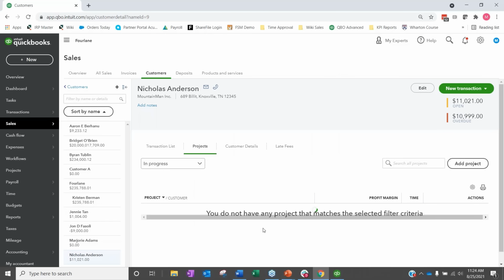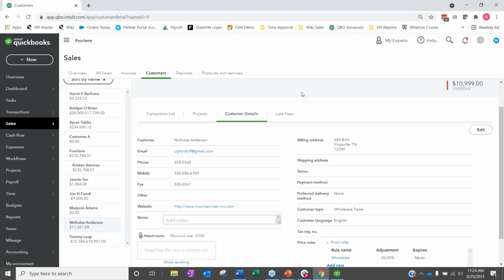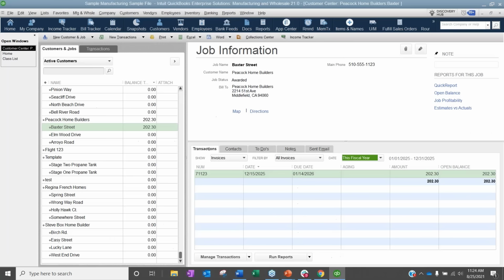We have our projects tab, which again, we're not going to go into that much here, but we do not have that in desktop, so you won't see that. You do have the customer details. So this one's pretty neat. It has customer information, email. You can click through the email and it will take you there. Website information, any notes. So it's just a summary, similar to what we have up top here in desktop.